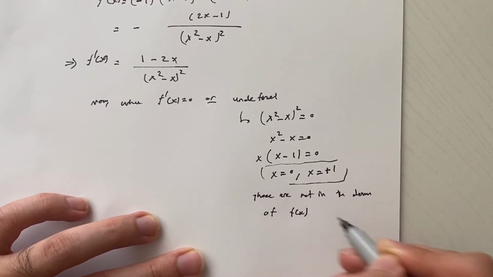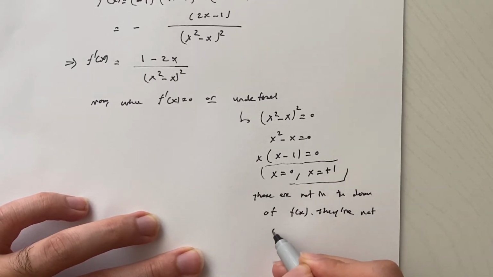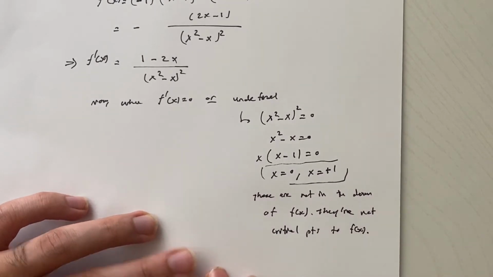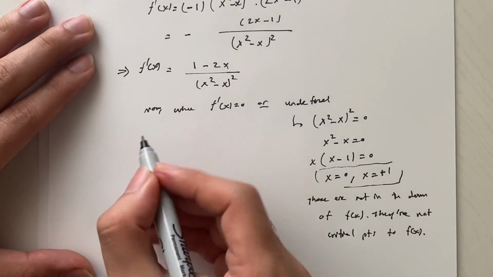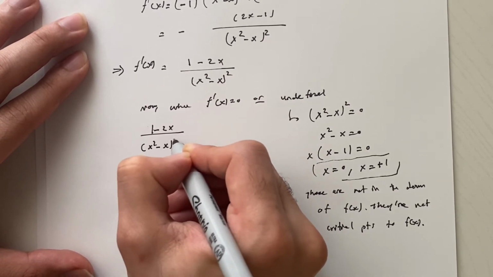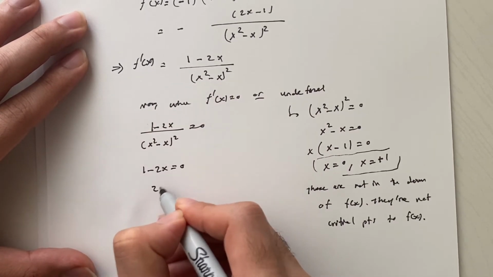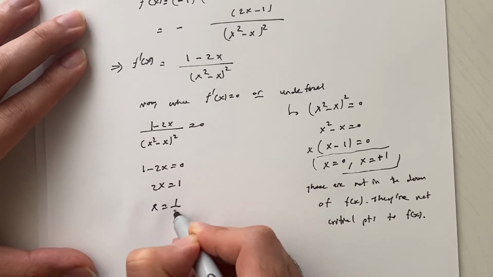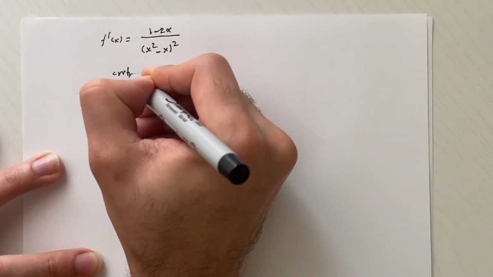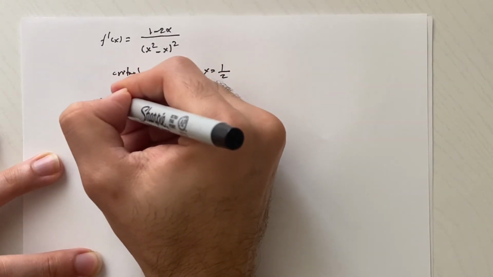A critical point again has to be in the domain of the function, and it is where the first derivative is equal to 0 or undefined. So there are two conditions to meet for a critical point. So now we just go to where the first derivative is equal to 0. It's going to be 0 when the top is 0. That's 2x equal to 1, and then x is going to be one half. Again, f prime of x is this function, and our critical point is x equal to one half.